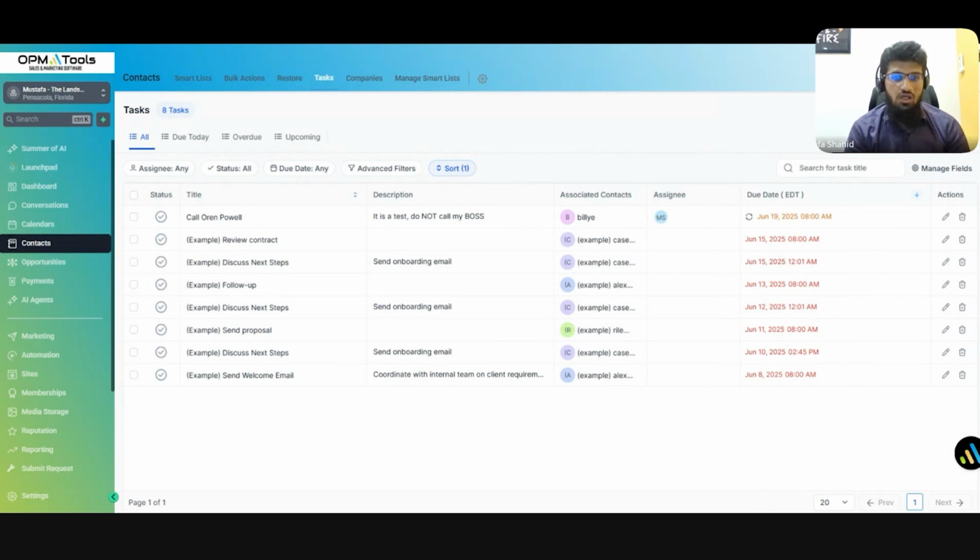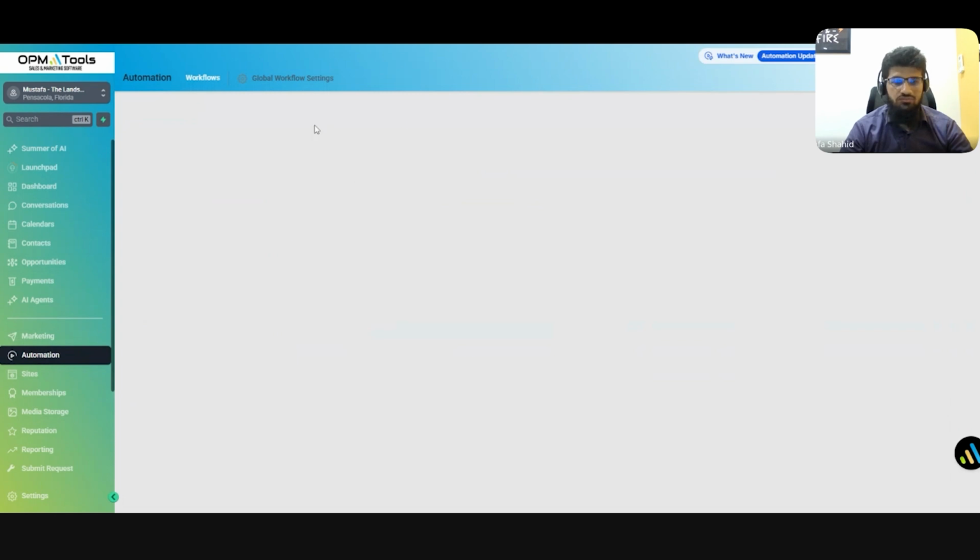You can create tasks automatically as well, but you'll have to predefine the fields and predefine the users beforehand. That's the only difference. Now, within task, we also realized one more thing when we were working with automations. This is something I'll show you as well.